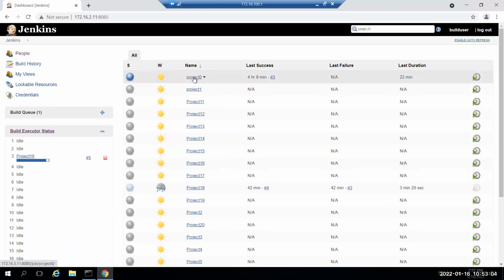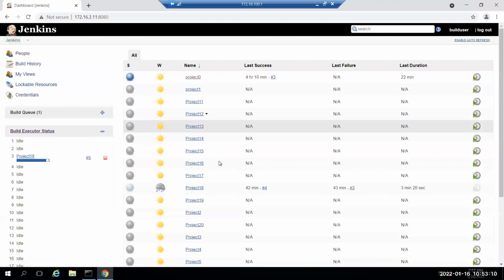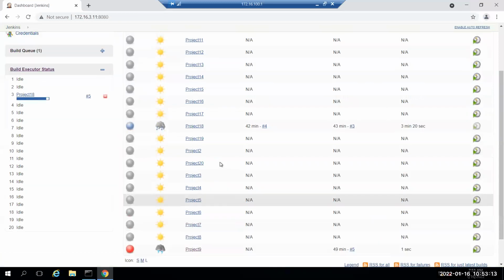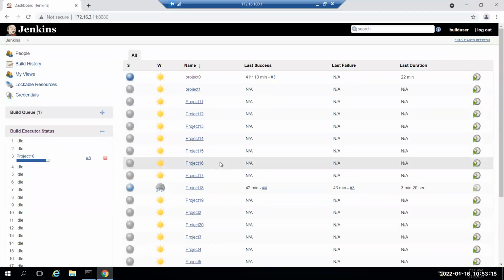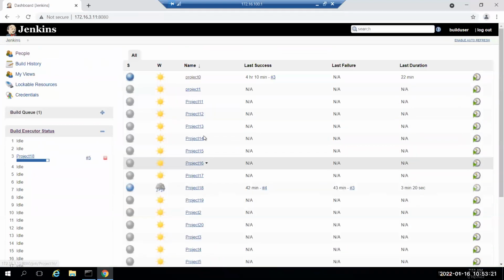All right. So here I'm using project 0. You may use whatever project that is not in use. Please note that Jenkins could not build projects in parallel, so please use the one that is not in use. And yes, thanks for reminding that, Jake. Please do not use IE. Use Chrome for this.